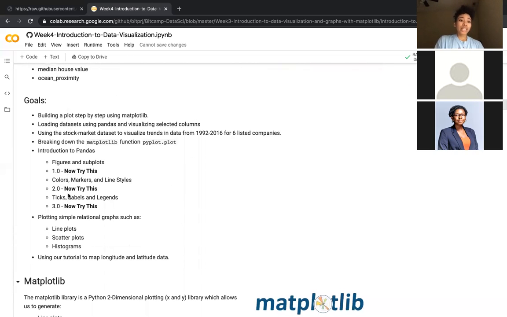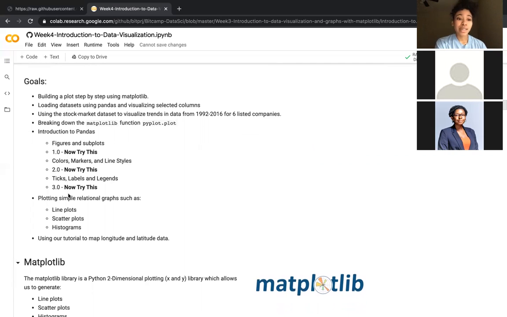So our goals for today: we will learn how to build a plot step-by-step using Matplotlib. We'll be loading datasets using pandas and visualizing selected columns. We'll be using the stock market dataset to visualize trends in data.